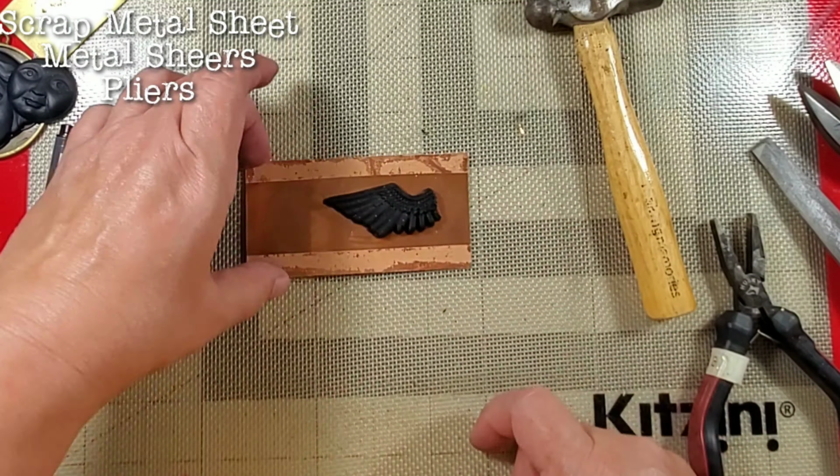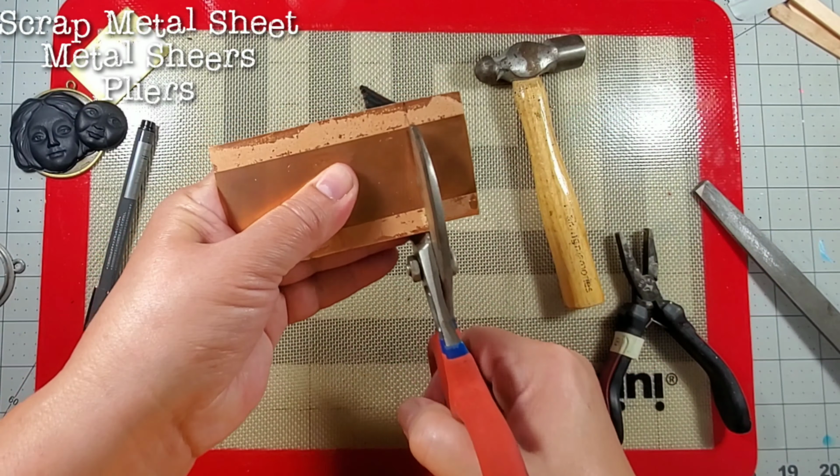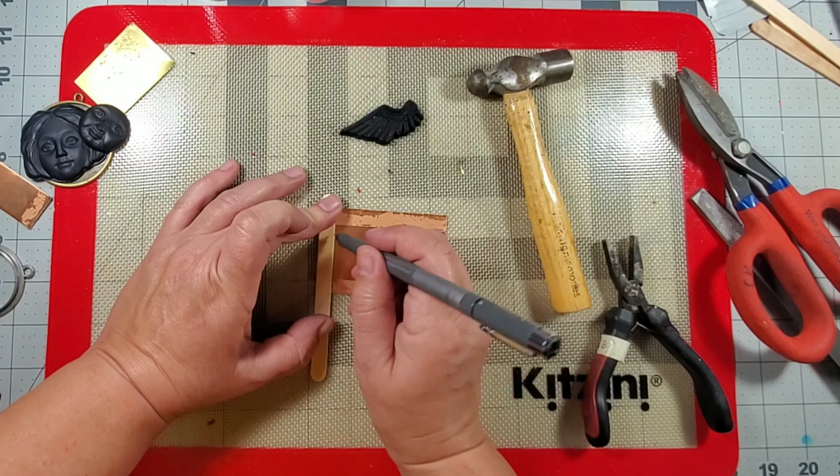Now I knew that I wanted to make some sort of shadow box for one of the wings as my focal, and I went through my scrap pile of metal, which I have a lot of, and it doesn't bother me in the slightest that the metal is discolored or that it has some residue on it. It doesn't bother me at all, and I'm not going to measure because I've never been big on measuring.